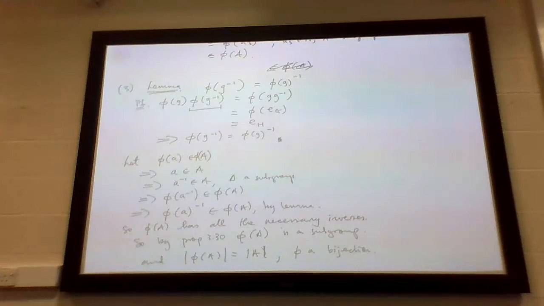So having a subgroup of order n over here, the isomorphic image of that group also has a subgroup of order n. And it is exactly the image under the isomorphism of the subgroup over here. It maps across into a subgroup, the same size over there. Okay. So that's the end of theorem 9.6.